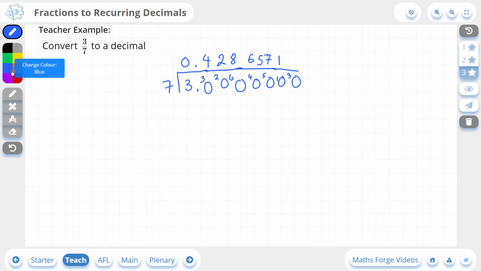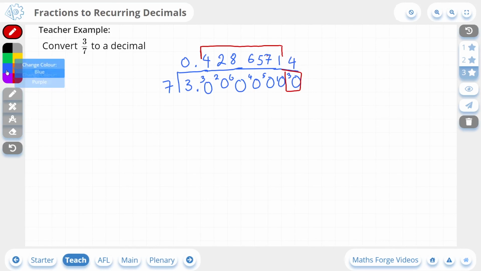This was a pretty long-winded conversion. So there is something to notice here, though. And let me just actually write this down here. So I know that 7 goes into 30 4 times, and then it's going to repeat. So from the 4 to the 1, there is no repetition. But after this, we can see from the number we're dividing into, this 30, that it's going to repeat. Of course it's going to repeat. If dividing 7 into this 30 here caused these sets of numbers to appear, the next time it goes into a 30, it's going to cause them to reappear again. So I guarantee you that if we carry on with this division, we're going to end up with a 2, 8, 5, 7, 1 after this 4.